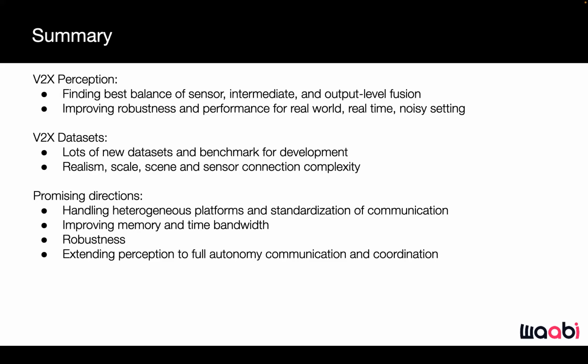Like, where am I going to go next? You can imagine, in, say, a four-way intersection, if you have enough vehicles in the scene, there's no need to have stop signs. You just go, right? You can communicate what your plan is ahead of time. There might be less traffic jams this way as well. So extending these works to not just be perception, but also full autonomy downstream tasks is also an interesting direction.